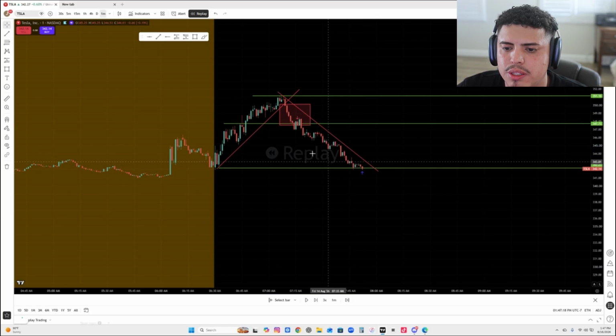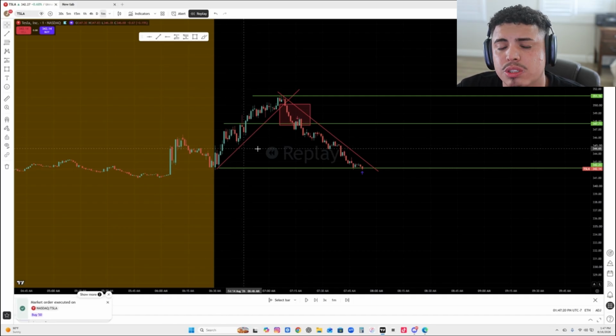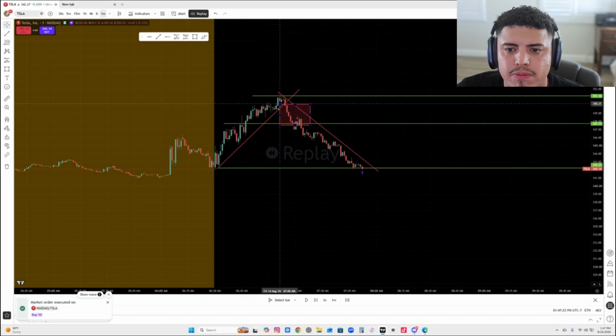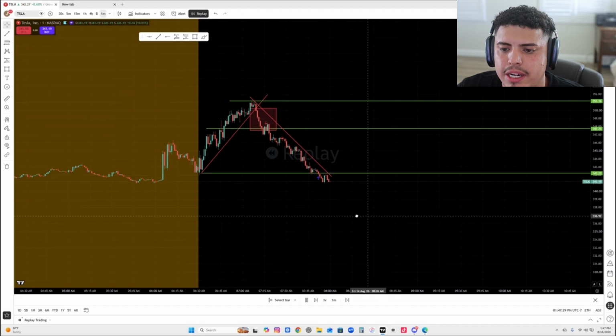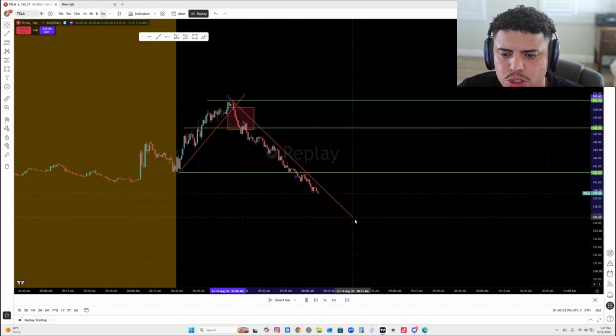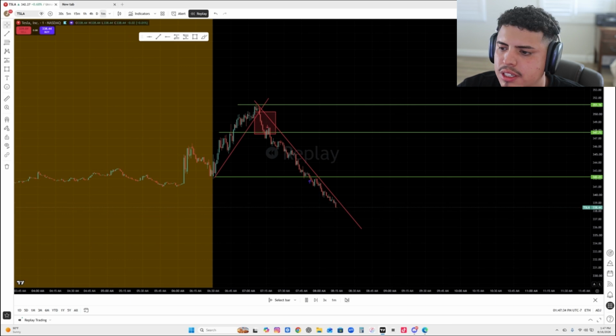So I'm gonna close that trade out there, and now you can see how using the micro trend line helps you identify when market structure is going from sellers into buyers, and now let's see when we're going from sellers back into buyers. So I'm gonna continue tracking share price with my trend line.